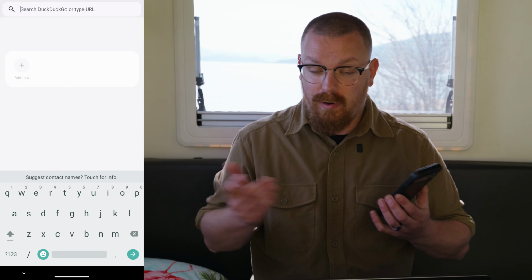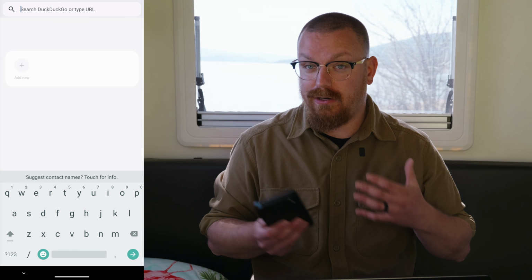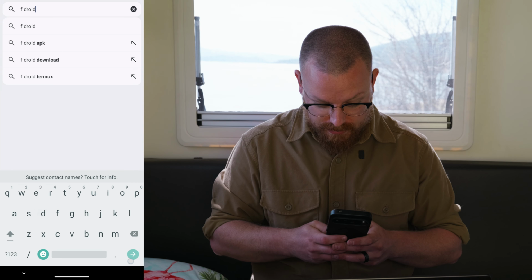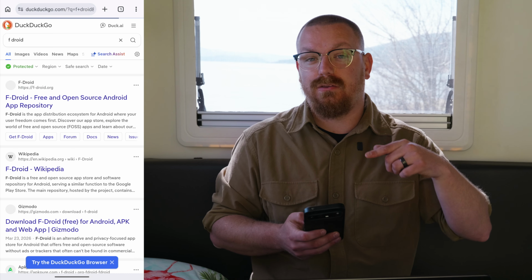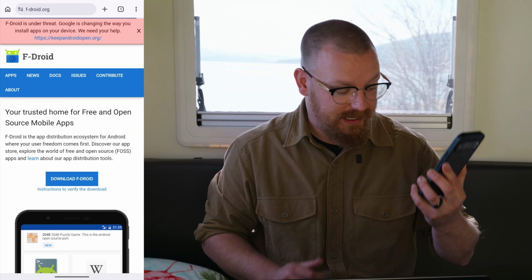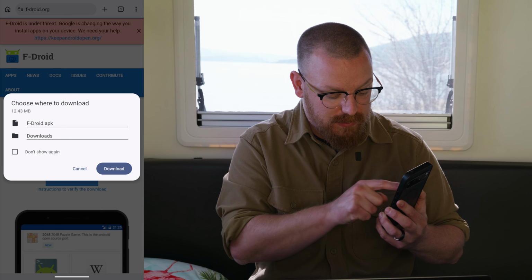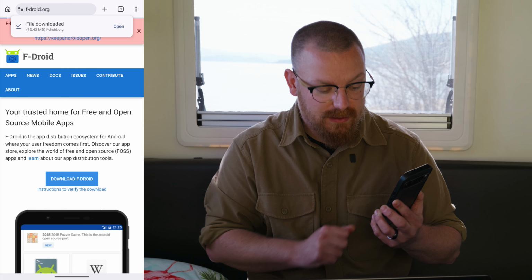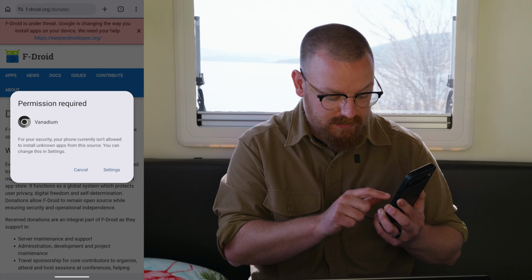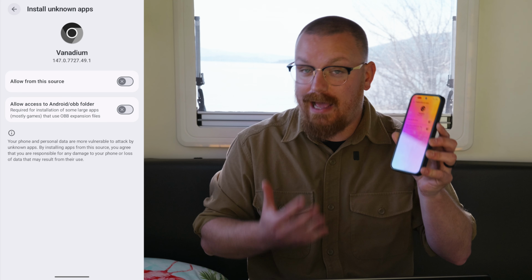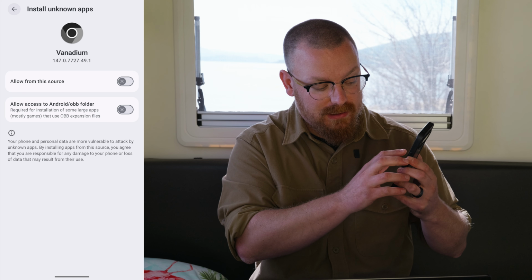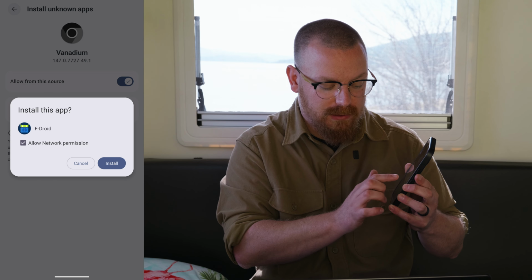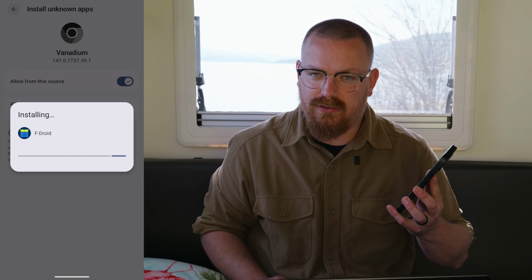That's quite nice. And one thing I really like to do is use free and open source software when possible. One way to do that is to go to F-Droid and download that. And then I can download something called the Aurora Store. We have F-Droid here. I'll go ahead and say download F-Droid. Save it to my downloads. We'll say download there. Give this just a second. I'll select open, and then it's not currently allowed to install apps from the Vanadium Chromium app here. So I'll go ahead and say yes, and then I do want to allow permissions here.